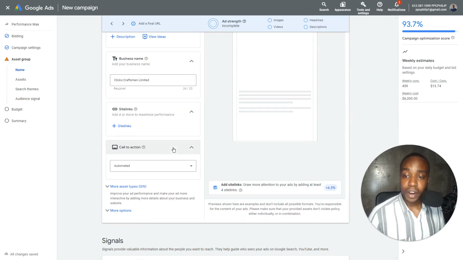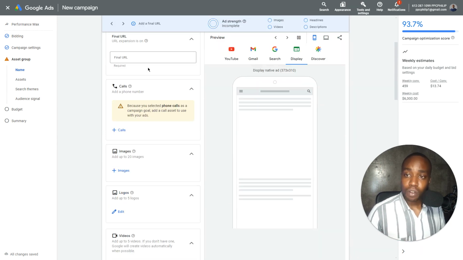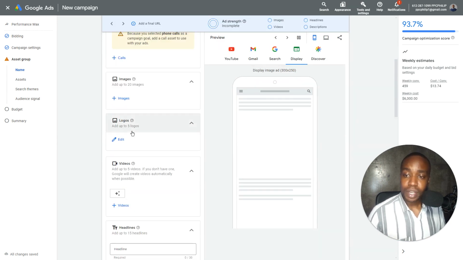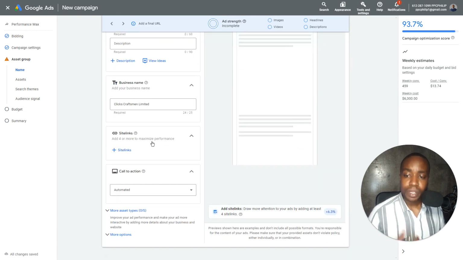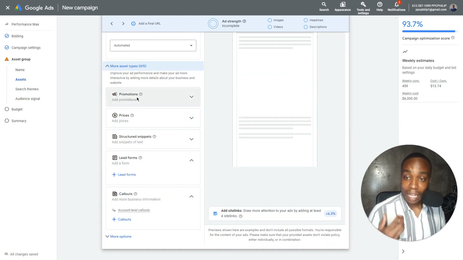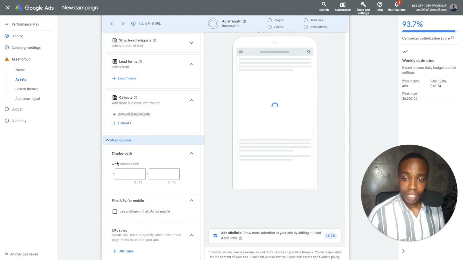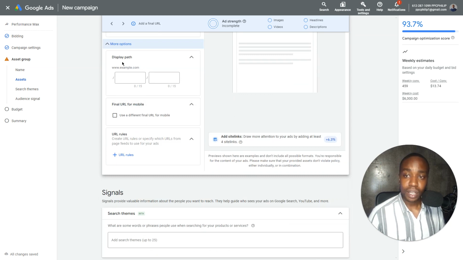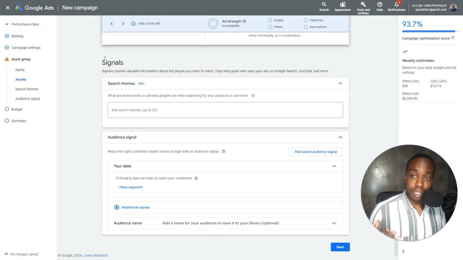As you can see, there are various elements and assets, as they call them: final URL, calls, images, logos, videos, headlines, long headlines, descriptions, business name, call to action, sitelink. And if you click more assets, you can even add promotions, prices, structured snippets, lead forms, and callouts, right? And there are even more options you can add here, like your display path, and things like that, right? And then at the bottom here, there are also going to be signals.